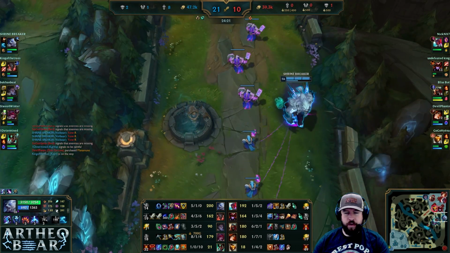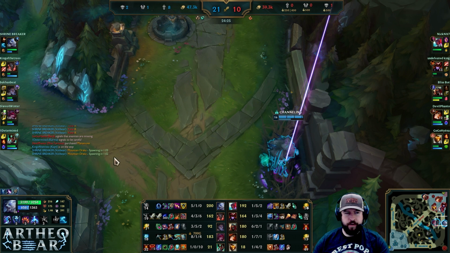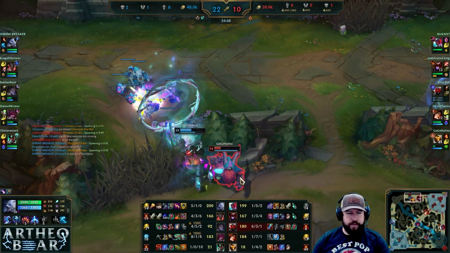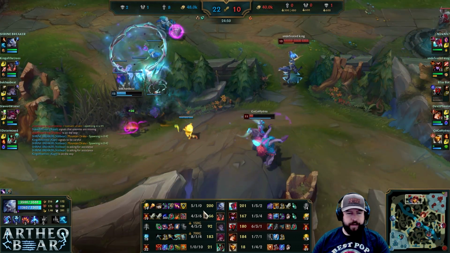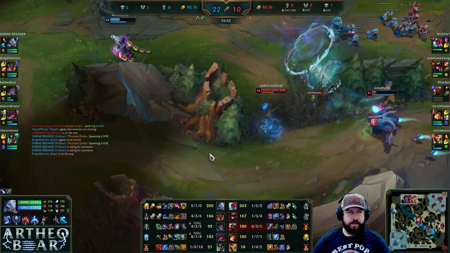I'm looking to rotate bot soon. Dragon's spawning in a minute. Yeah, if you like this Sylas scale, he can definitely bounce back. Let's see the items he has. He's still slightly behind, but he's doing some work.